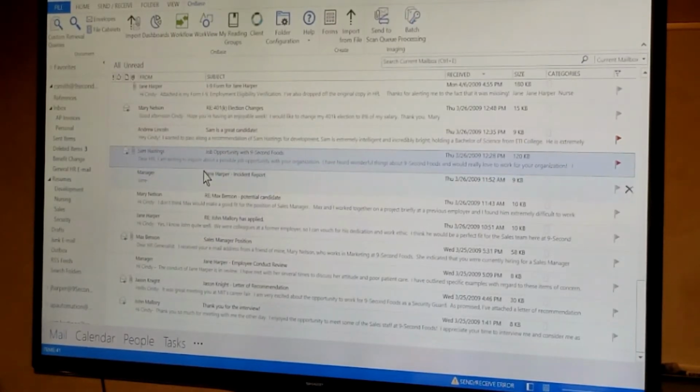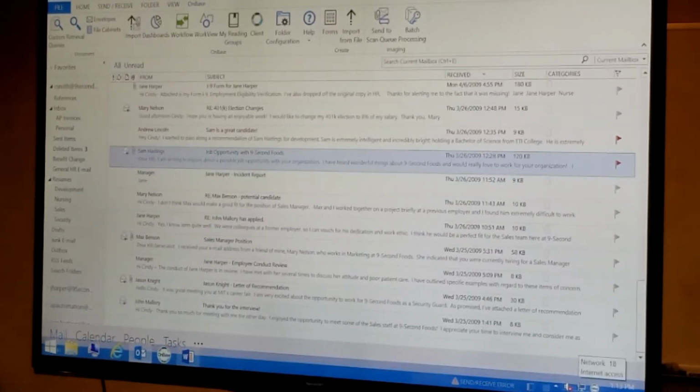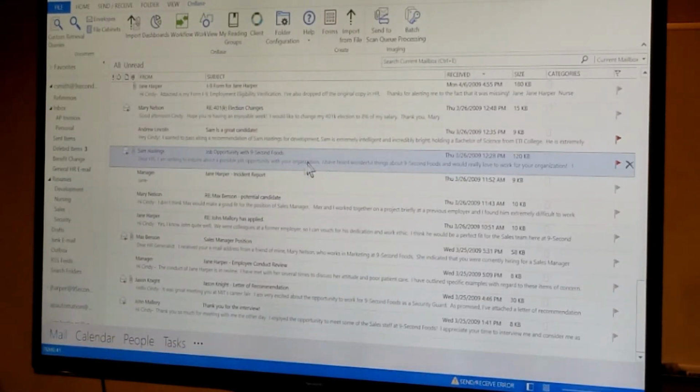Now in our HR scenario, he's filled out an application online, an electronic form posted to the website, not a PDF that you fill out and you scan, but an actual electronic form built in OnBase that maybe you attach some documents to. In this case, he's neglected, he failed to attach them, or there were some follow-up materials, and he sent us an email.